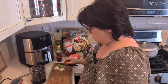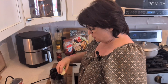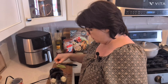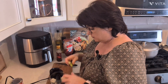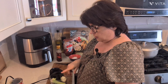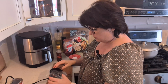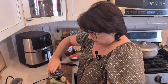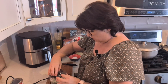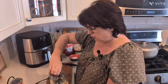I have a small onion, but I really want it to be fine because it doesn't take a lot of time to cook up in the air fryer, and I don't want to have big chunks of raw onion. You can saute your onions and your celery if you want, and then put it in after you chop them up fine. Probably a tablespoon or so of each after it's all diced up in here or ground up in here. Perfect.